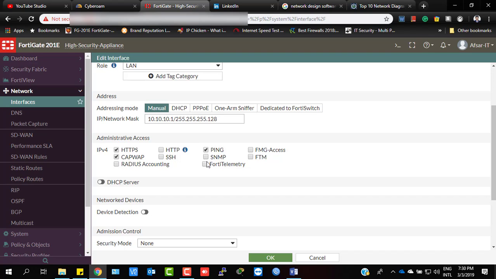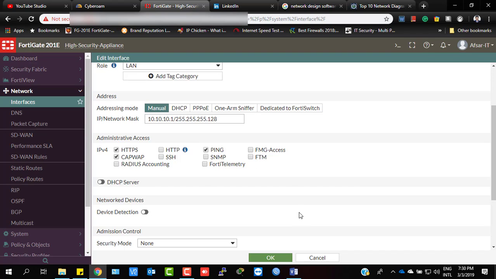Then if you have to monitor your FortiGate firewall through SNMP through the local area network, then you have to enable this option for local connectivity.